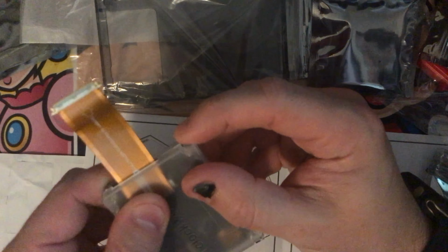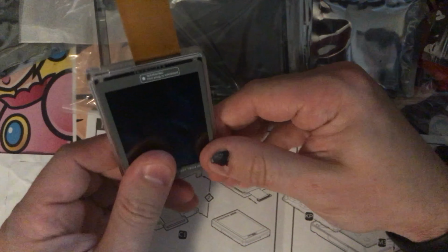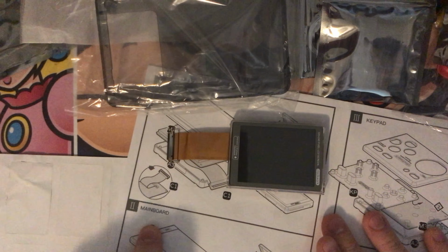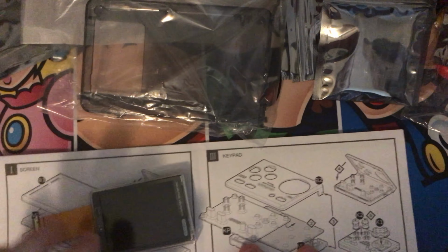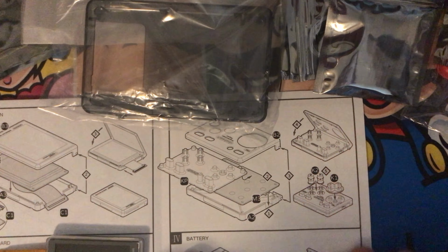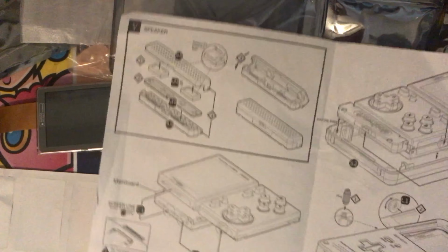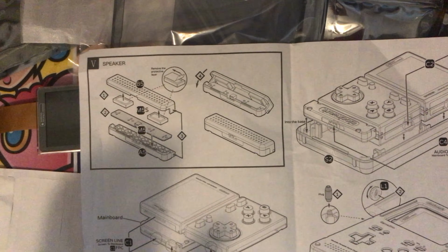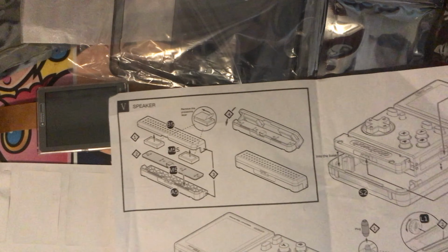Okay. There we go. And now the screen is finished, and that's the end of part 1. Part 2 will feature the main board. Part 3, by golly, will be the keypad. Part 4, the battery. And then, you know, I don't think there's anything else after that. Oh, part 5 is the speaker. And that is the last thing. So this will be a 5-part video.